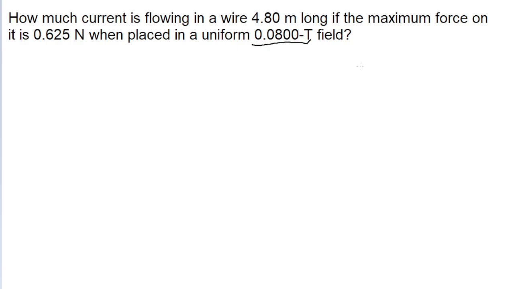Now the one part of this problem that might be a little confusing, that might throw you for a loop, is this whole maximum force thing. What that's basically referring to is, remember that the formula for the magnetic force on a wire is equal to the current multiplied by the length of the wire, multiplied by the strength of the magnetic field, multiplied by the sine of the angle between the wire and the field.